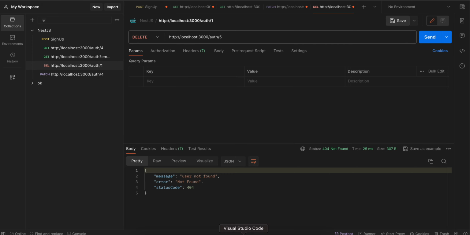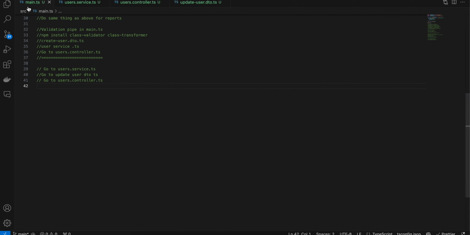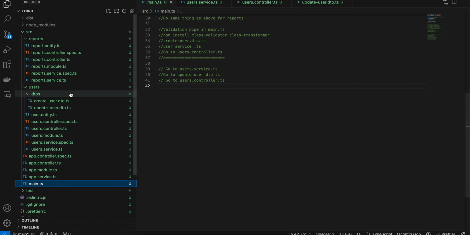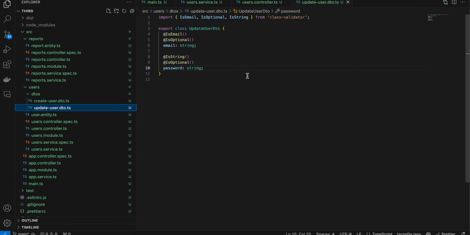So yeah, let's get started. The first thing you have to do is go to your DTOs, and here you will have to create update-user.dto.ts. For updating we will either update the email or password, right? In our case we are just updating the email, but we require all the properties which are present inside the user, or whatever you want to update. Even though we are updating email, we need the password as well, because if the user wants to update the password, he can do that as well. So it depends on you what you want to update.